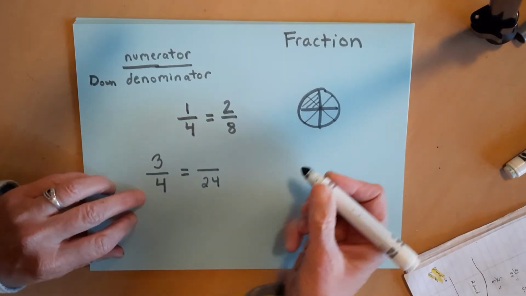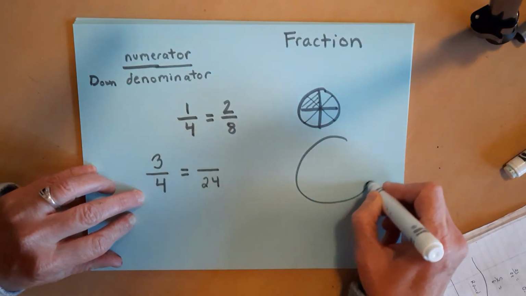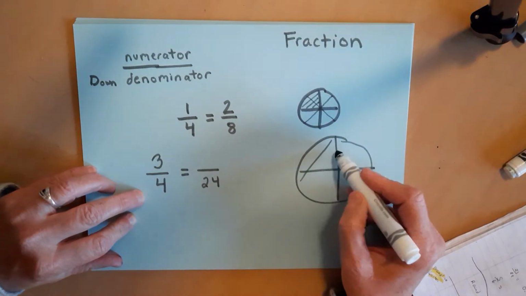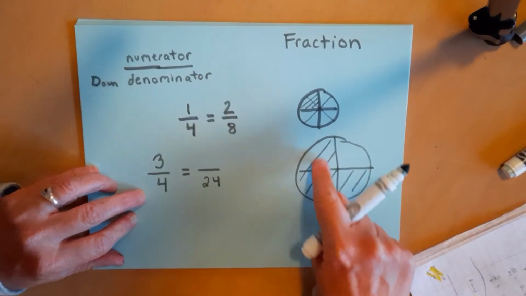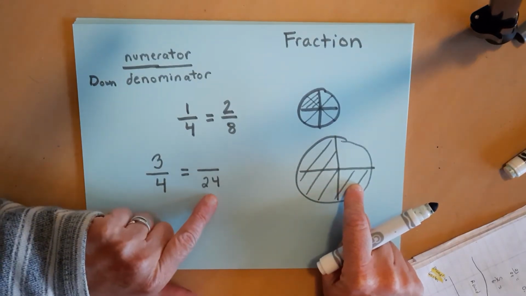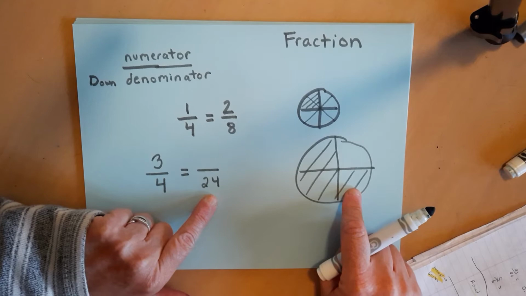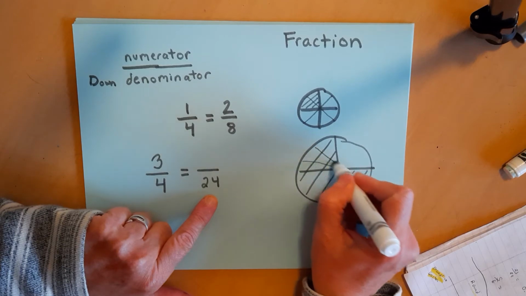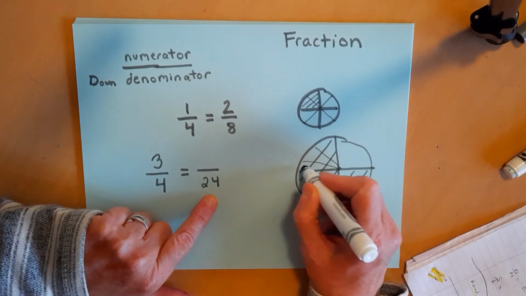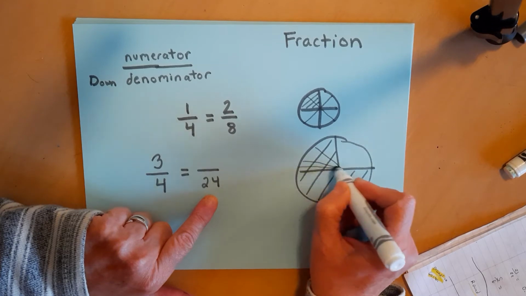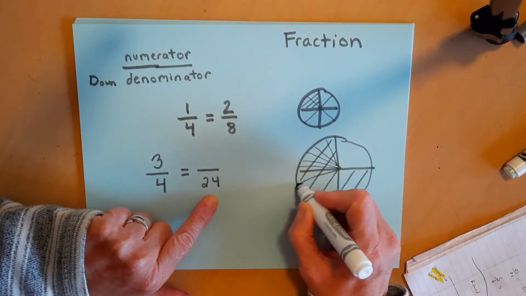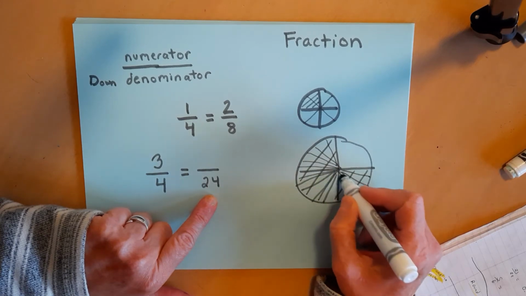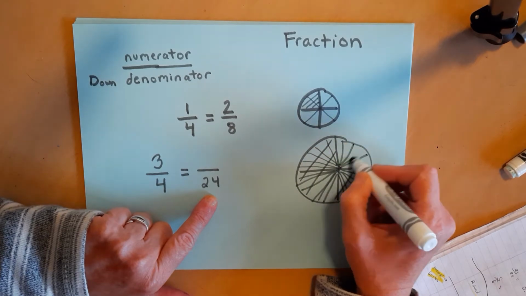So in a sense, what that means is you'll go back to our pie. If they want to know if you have 3/4 of a pie, which would be this much, how many 24ths of the pie would you have? So you would have to divide this circle into even more spots. Each one of these would be divided into another 6 spots, like this. And that would show a pie divided into 24 pieces. They'd be kind of small pieces, but we could do that.